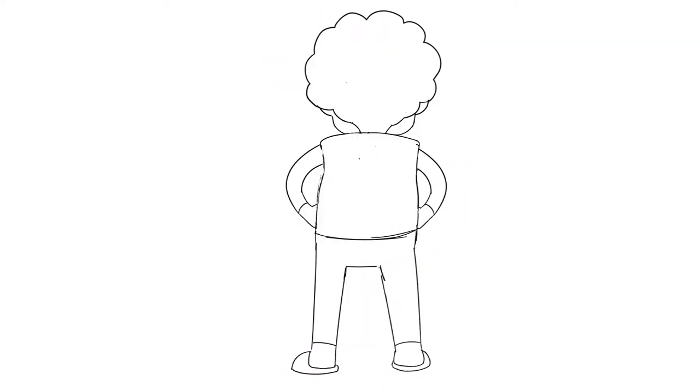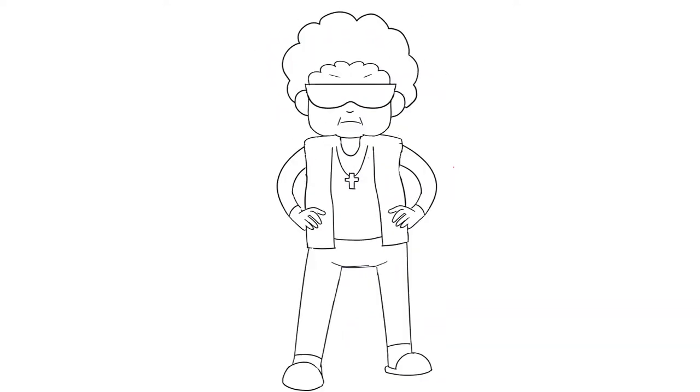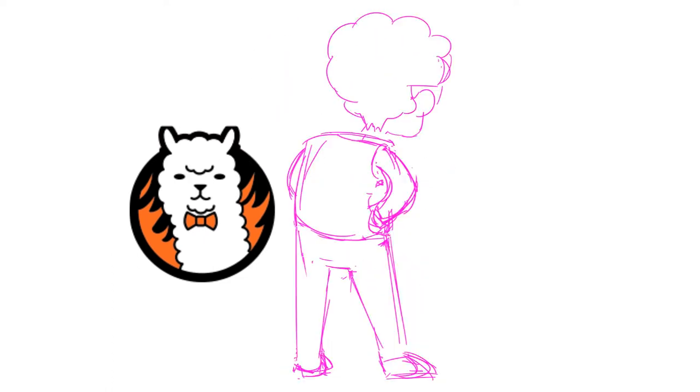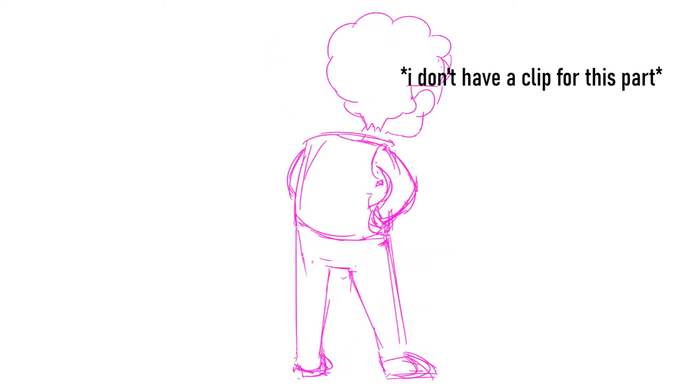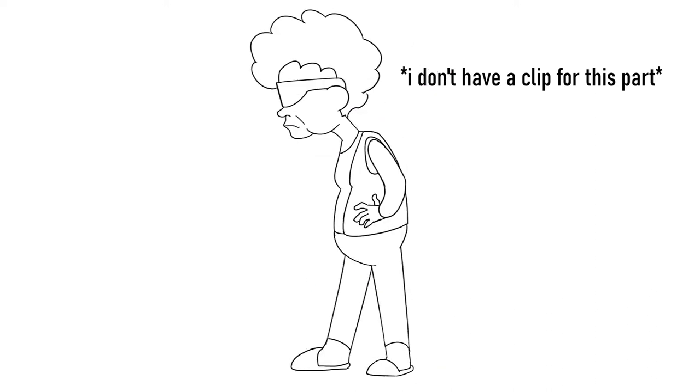At the beginning, I figured it might be difficult for me to draw in a new software. So I had the brilliant idea of first drawing the frames in FireAlpaca. After I drew them in FireAlpaca, I would then export them into OpenToons. I spent two hours trying to import images into OpenToons because I didn't realize you can't import files with numbers as their names. I then tried to trace over the drawings in vectors, but it was so painful that I gave up for a solid day.